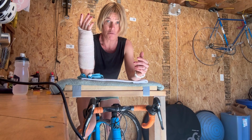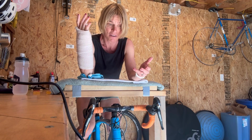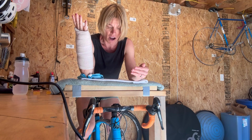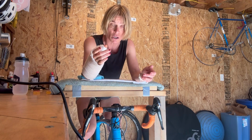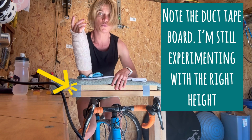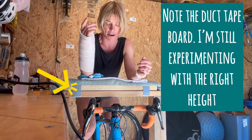A few things that I have found is that if my quads start burning like I'm doing threshold work, but I'm actually in a recovery or an endurance effort, and it'll happen pretty quickly, it's a really good indicator that you're actually down too low and you probably need to add a second piece of wood to get yourself up a little bit higher.